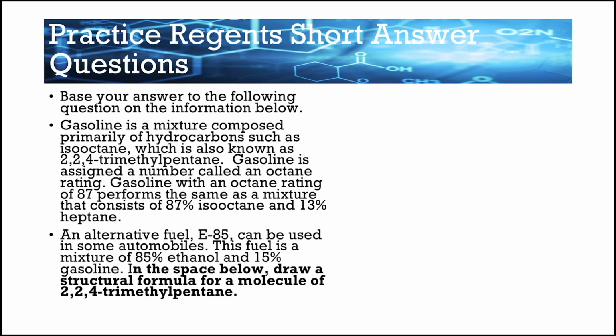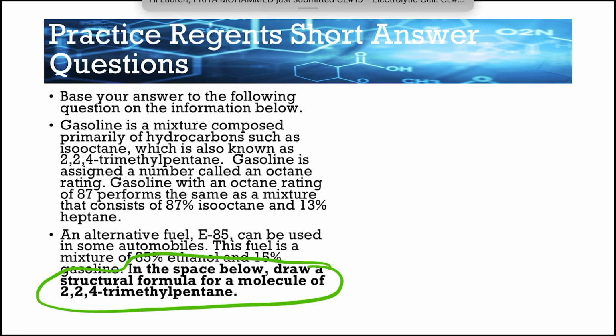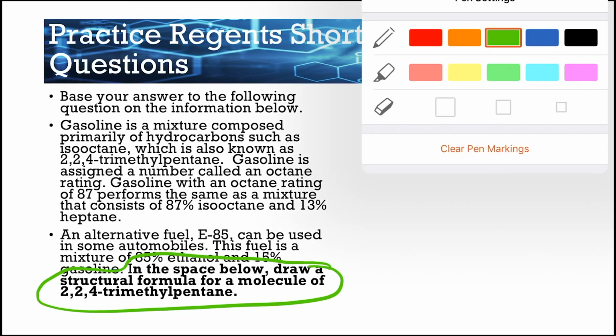And lastly, this question gives you a lovely backstory on gasoline. Should you want to read it, go ahead. But the only thing that we need is drawing 2,2,4-trimethylpentane. So this is an older question, but I want to include it at the end because it does give you guys that nice extra challenge. So it looks kind of scary, but we'll break it down step by step, and it is actually very, very manageable. So let's jump into this.